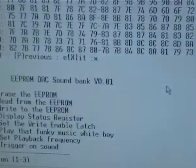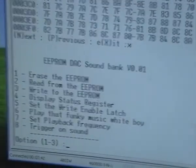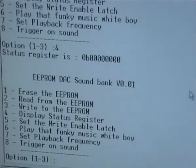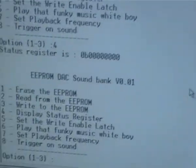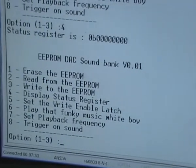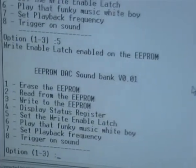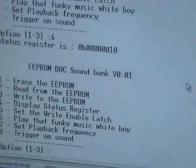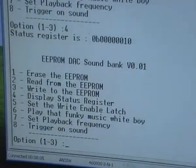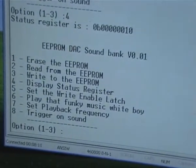So exit from that, back at the menu. Display status register, that was just for debugging. At the moment it's all zeros. Set the write enable latch, again for debugging, so that will set the latch. If I now display the status register, you see now it's 10 at the end. So play the music. It's not music, it's a sound file.